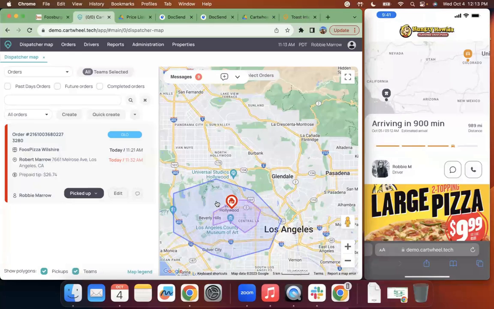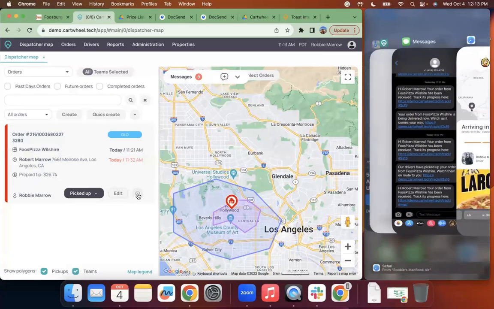This way, the customer is able to communicate a late order, maybe there's an issue, whatever they need to do. Maybe they're out walking their dog and they're not going to be home when the delivery's there, and they simply want to ask them to do a contactless delivery. That is totally something that this app is here for. You'll notice that it's been picked up by our driver. The status updates here. And if dispatch needs to, they could communicate with the driver by a simple message by clicking this little icon here.